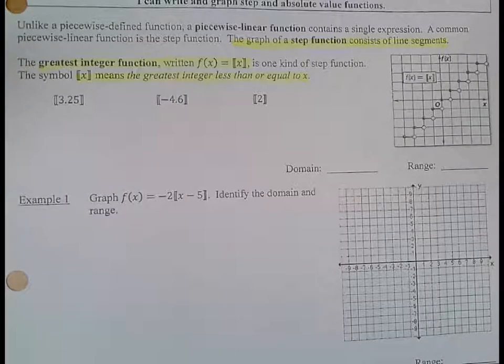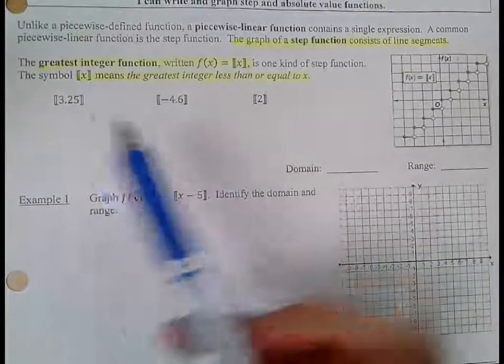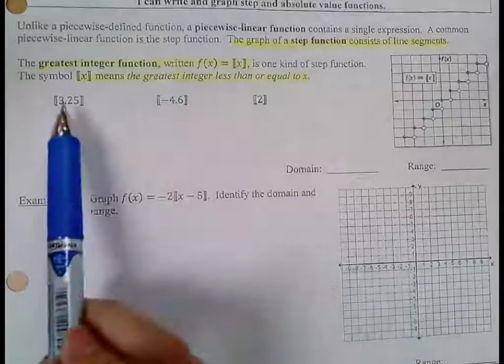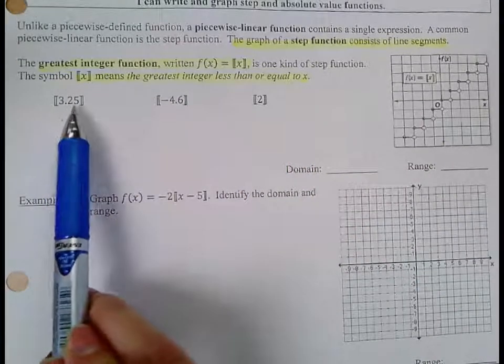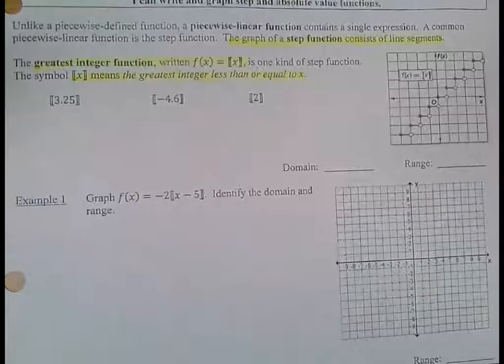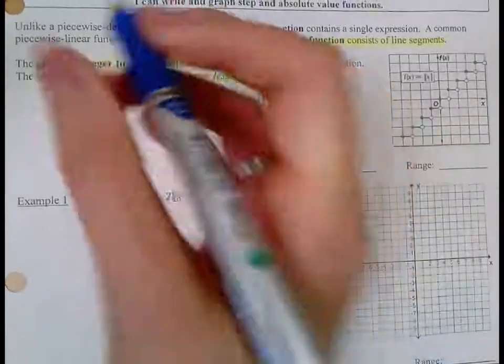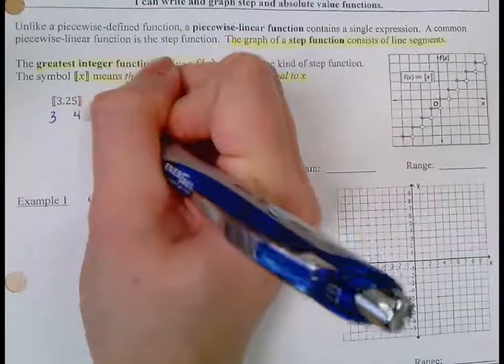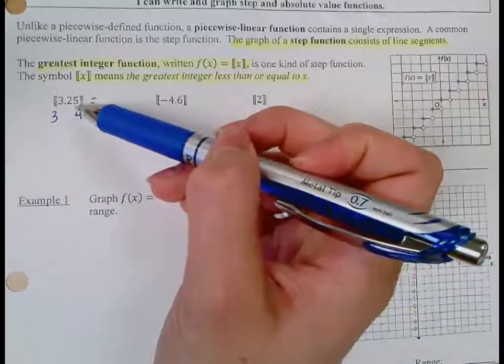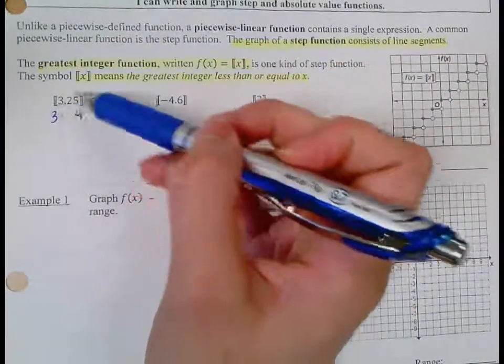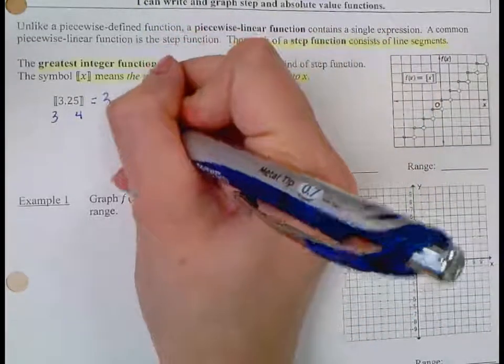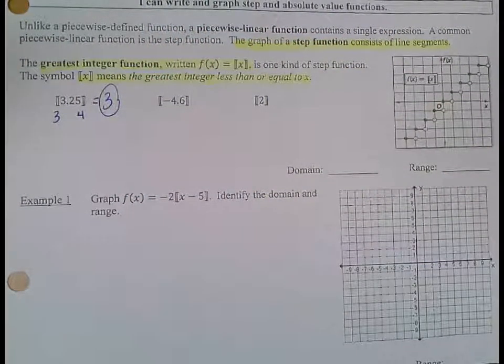So that's worded a little bit strangely, in my opinion. But I have 3 examples so you can understand what it means. If I see 3.25 inside of those double brackets, I'm finding the greatest integer that's less than or equal to 3.25. So I'm going to explain 2 ways to think about this. One way is to think about what 2 integers this number is in between. So 3.25 is in between 3 and 4. So you are then choosing the integer that is less than this number. So it would be 3. The greatest integer less than or equal to 3.25 is 3.